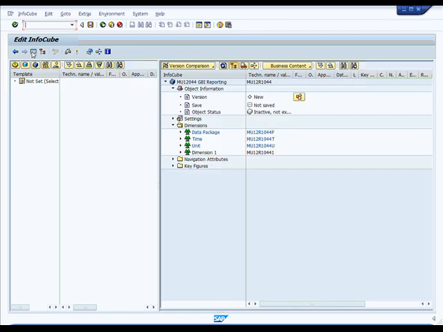These are the objects that you have created. So whether they are key figures like the sales and the revenue, or they are characteristics like you have defined the product category, we'll now assign them to the info cube.